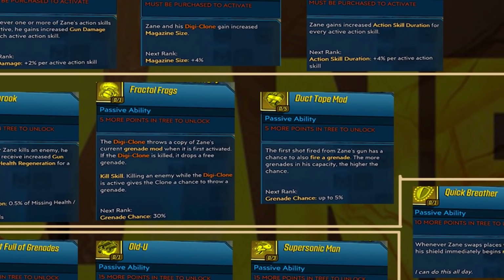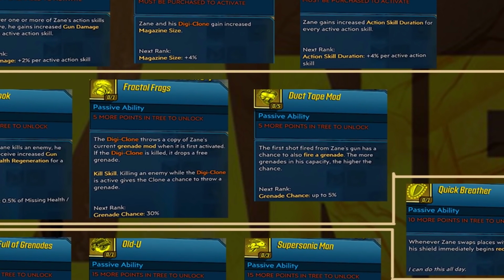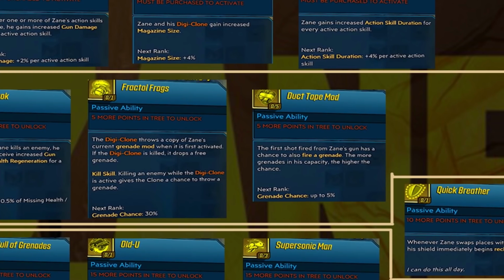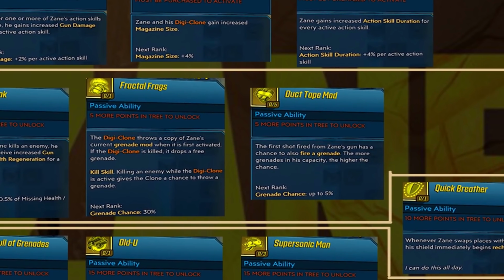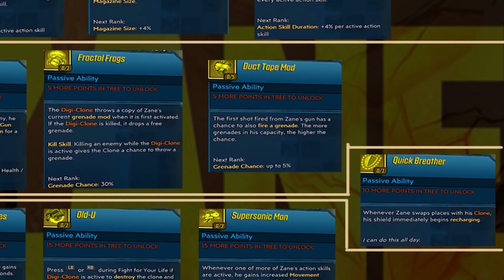Duct Tape gives a chance to fire a grenade with your weapon. I don't know how this works exactly. This skill doesn't call my attention very much. I would prefer to skip it and put points elsewhere.